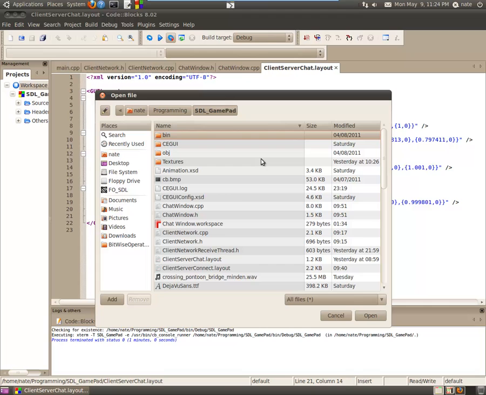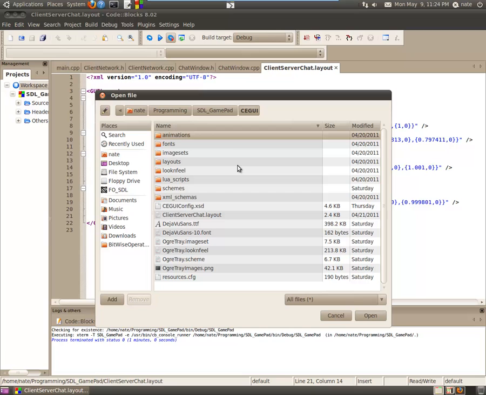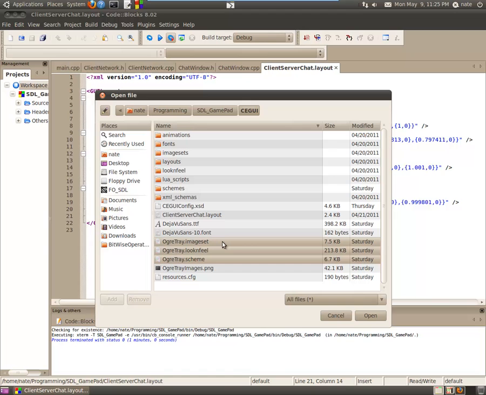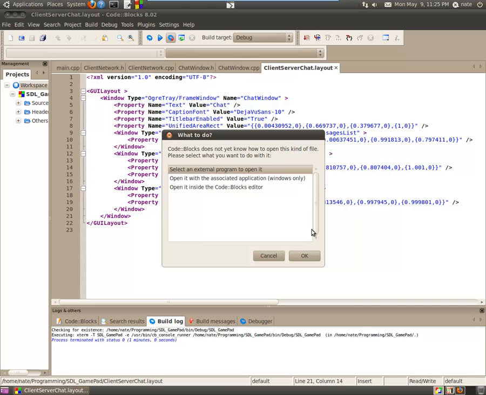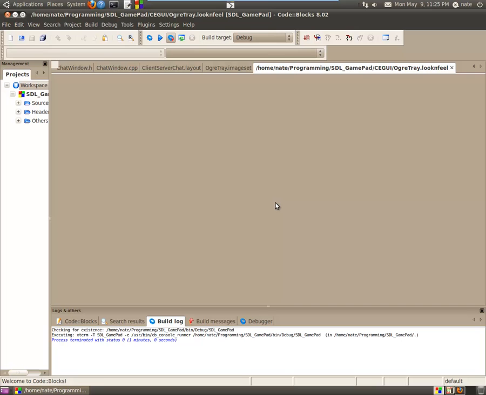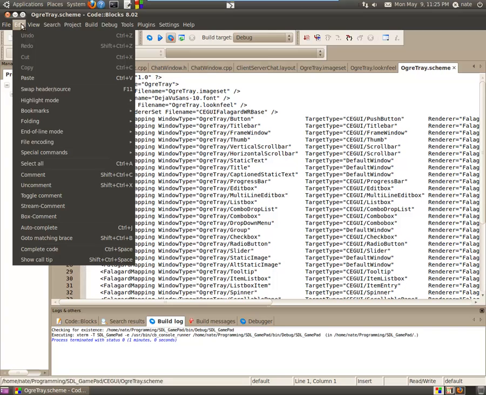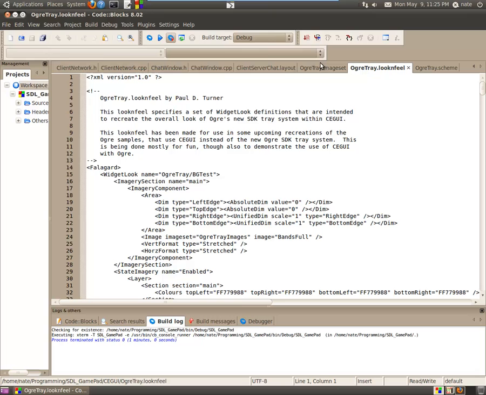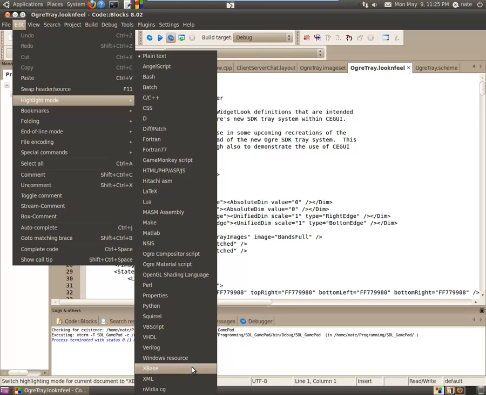If I went into my CEGUI folder here, and this was inside of the, I just copied this directly into my folder from /usr/local/share/CEGUI, and this is where it was. And this has the layouts and all that stuff. And if we look at the Ogre scheme and its look and feel and its imageset, we'll see a few things here that make things jump out. And that is the fact that all these need to be converted first of all to XML. How this thing is set up and defined is what's going to jump out at you. Where is it coming from, more or less?